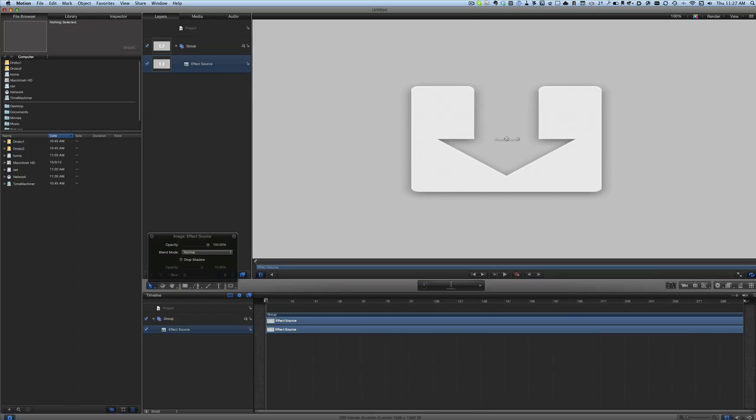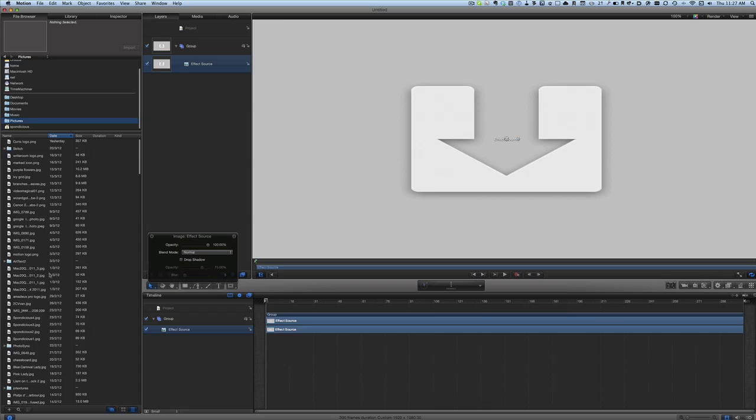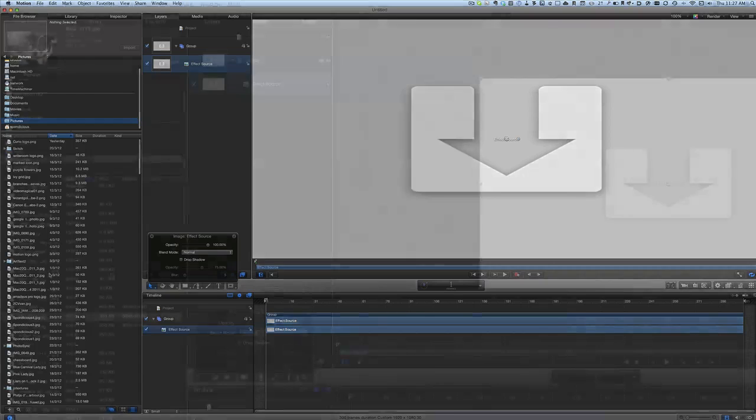It's a very good idea to choose the highest resolution that you're going to be using in your Final Cut project, so I've chosen 1080p for this. You can always bring it down in size once you've got it into Final Cut, but it's better to start at the larger size and bring it down than to put it at a smaller size and then bring it up. And what we should do here as well is put in a reference source, an effect source placeholder. We can go to our pictures and choose a picture to put in there, which will be our placeholder for us.